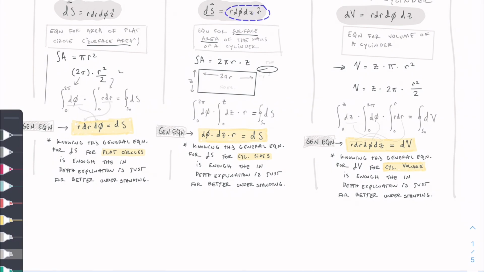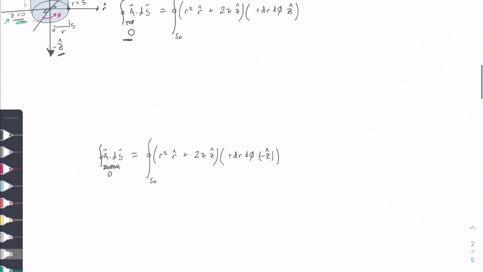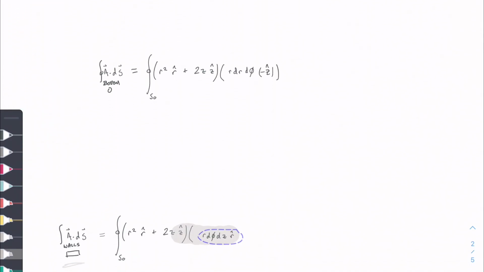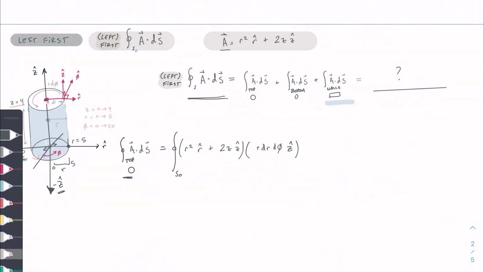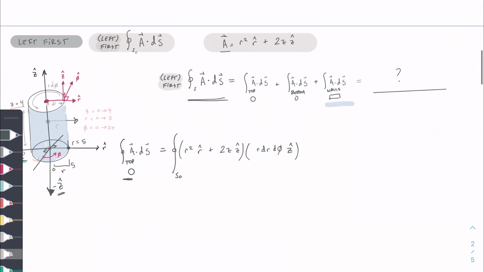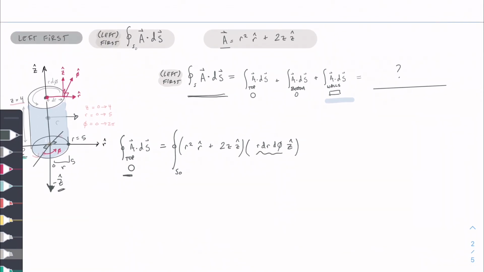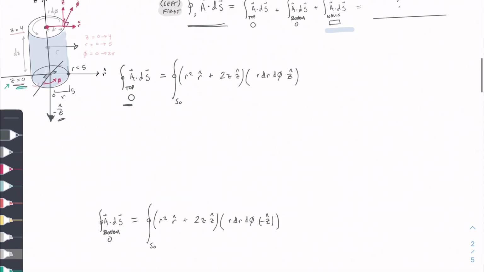So for this one we can take our general vector direction, because anytime we set up a cylindrical coordinate system, when we have the walls of a cylinder, our vector is going to point out in the r hat direction. The only reason I don't want to tell you this is the general rule for a circle is that you may have circles in different configurations, but it's a pretty good general rule. Just make sure to double check.